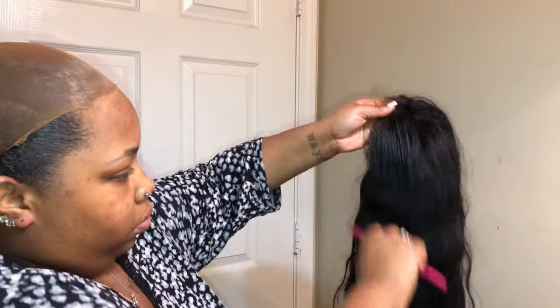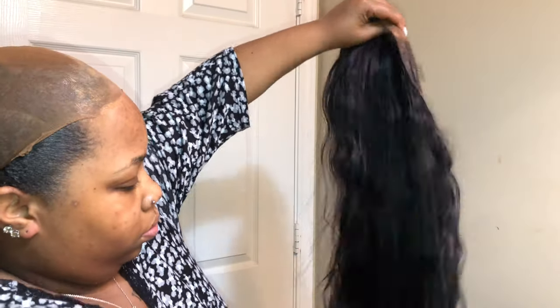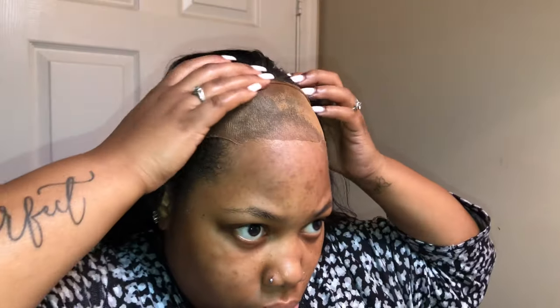So I'm finna comb this wig out. I ain't have my brush, y'all. I left it out there on the chair. I ain't feel like going back to get it. So now I'm just gonna put the wig on and see the placement of where everything needs to go, and make sure that that's where I really want it and everything like that. Yeah, it's cute, I guess, whatever. But I just need to make sure that my placement was correct where I cut the cap off it.